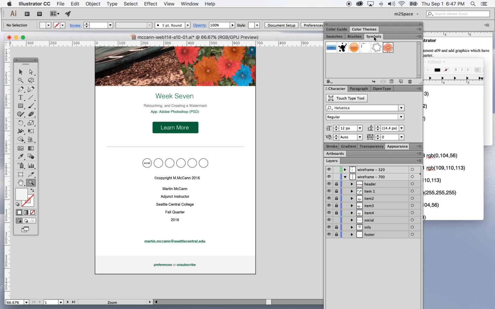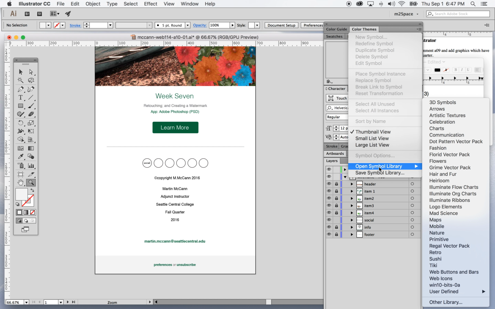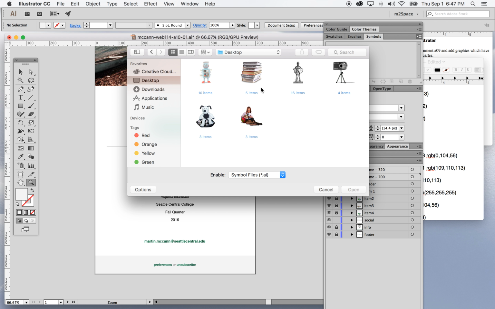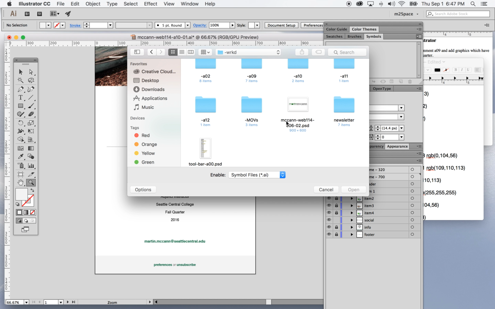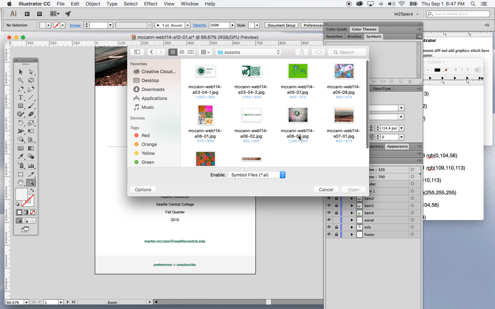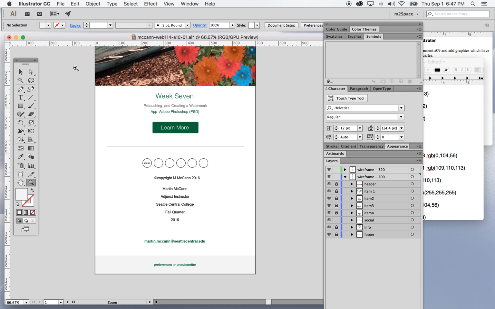So the first thing I'm going to do is open up my symbols panel, get rid of existing ones that I shouldn't have used. There we go. I'll get rid of those. And from the flyout menu there, I can go to Open Symbol Library. And I'm going to go all the way down to Other Library. Then I'm going to go find my assignment bits that I was holding here for my work. And they should, in theory, be missing. Okay, cancel. I'll have to think about this. Darn it.